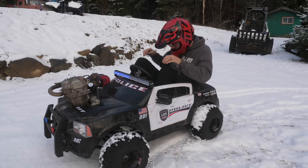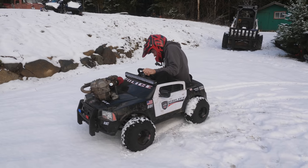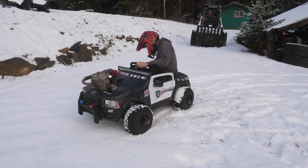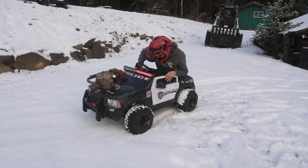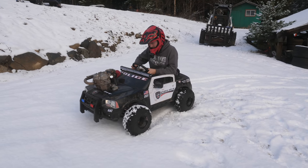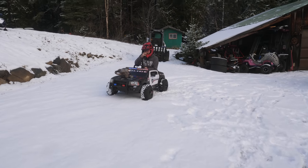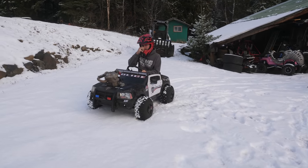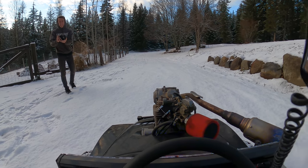So my bet is that it will last about one jump. Ed has never built for jumps, but he was down to do it, and to quote Ethan, he said, yeah, you could take one for the team, Ed. So we haven't rigged it with the body yet. This has got more room than any of the other power wheels. So I think that means it's time to send it.